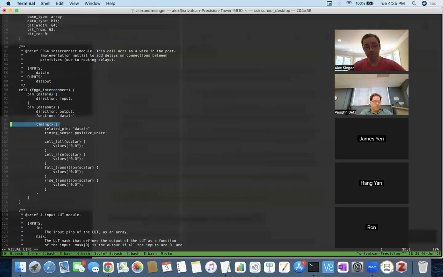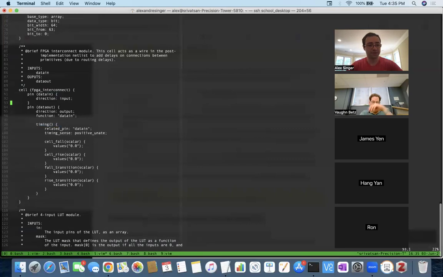And for timing purposes, there is a timing arc going from the data in to the data out, and it has fall and rise transition delays, which I just set to 0. This tells OpenSTA to be prepared that when it sees that SDF file, there's a timing arc going from the data in to the data out. And OpenSTA will then take our SDF annotations and apply them to the netlist.